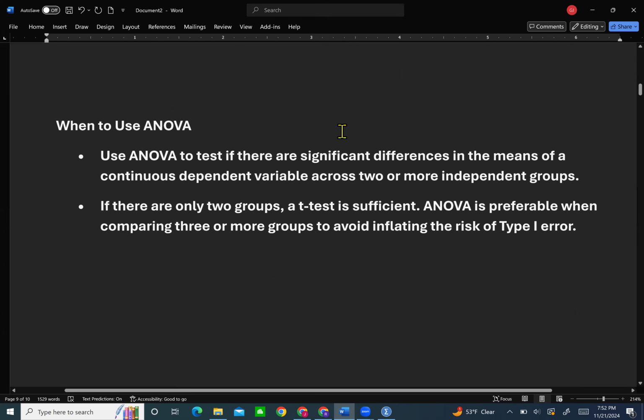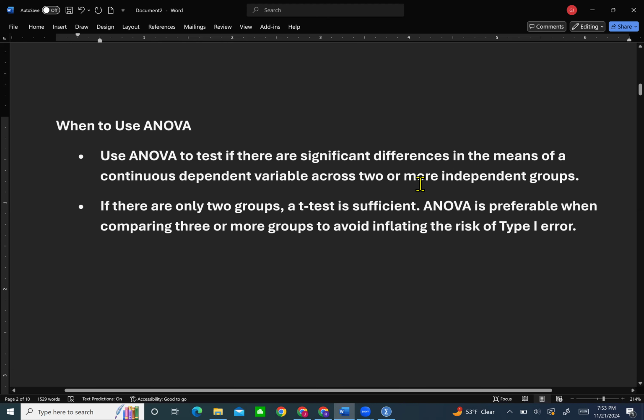So we, in the last video, performed a one-way ANOVA. And when is the appropriate time to use an ANOVA? Anytime you're trying to detect significant differences in the means of a continuous dependent variable across 2 or more independent groups, and preferably it's 3 independent groups, because if there's only 2 groups, then a t-test is sufficient.